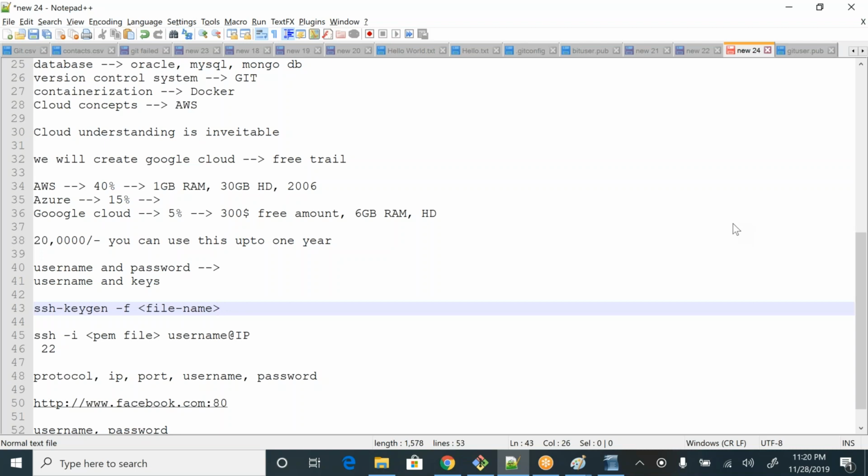Okay, it's created, but don't do this in parallel when I'm teaching or saying something. You just concentrate on the class. I'm going to share the recording, and at that time you can repeat it. If you do it in parallel, then you may not concentrate on the class completely. But there are some things we are going to do in parallel, like when I am doing something and committing into the Bitbucket repository, you can also commit for better understanding. But for now, don't do it in parallel. I will tell you what to do in parallel.